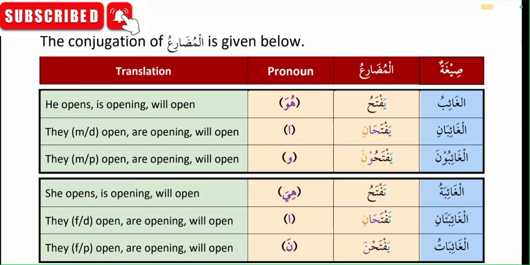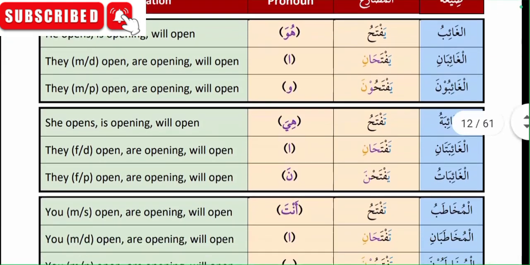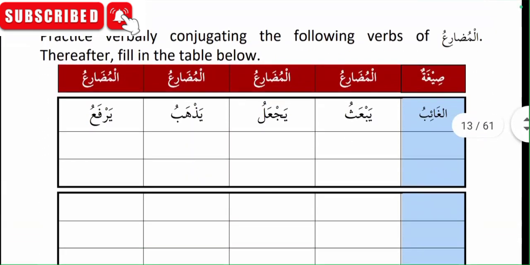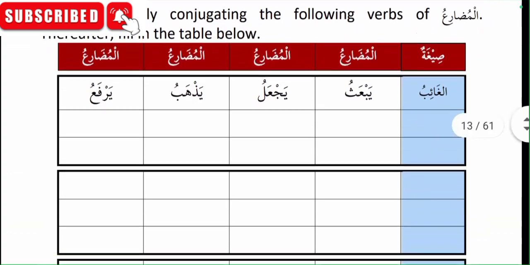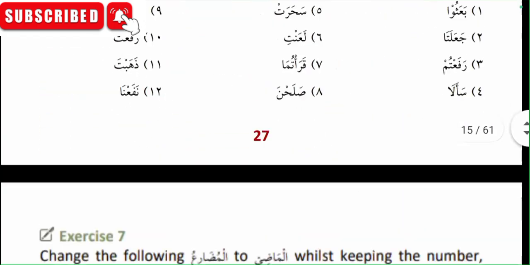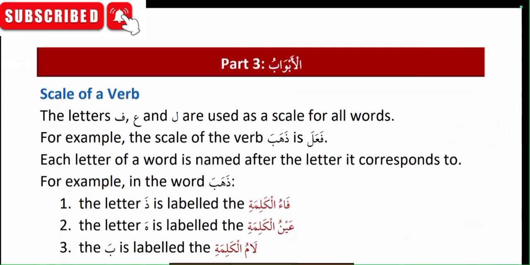So now we have got Fataha, Fatahu with the Damair Bariz and Damair Munfasil, and Damair Mustatir. Then we practiced Yab'athu, Yaj'alu, Yadhabu, and Yarfa'u. Practicing Fi'l al-Mudari is the most important thing to do in al-Musarf because everything coming after Fi'l al-Mudari is dependent on the Fi'l al-Mudari itself. So one should learn, memorize, and understand the tasrif for Fi'l al-Mudari properly.